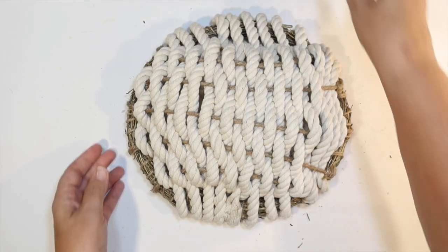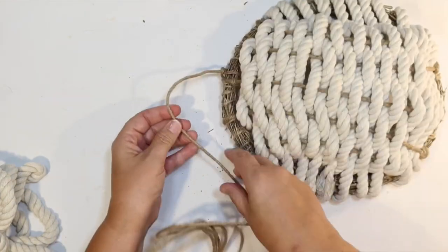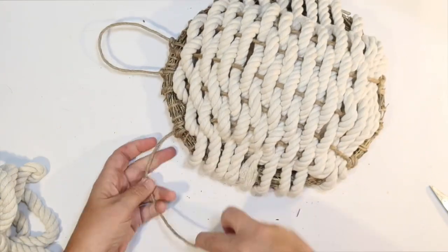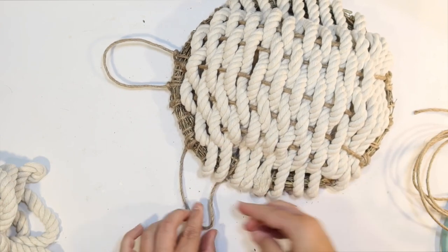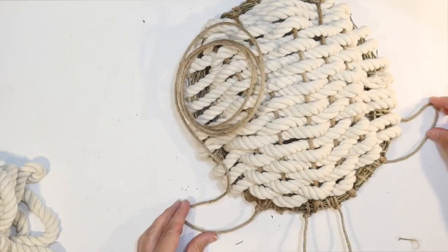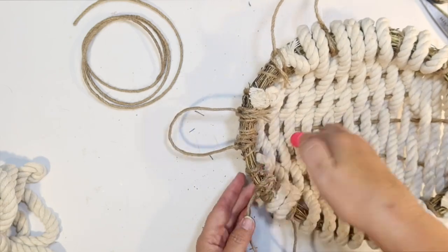I think this turned out so cute, and I want to continue — I want to make a sea turtle head, four flippers, and a tail. So again, I'm using another package of this wired jute from the Dollar Tree. I'm just going to tie that around to form an oval for a head, and tie that and kind of push the wire back down into the grapevine wreath where it's not obvious. And then I'm going to make like a triangular sea turtle flipper — they're shaped kind of like that — working around the rope that I have there and just twisting it on, just like before. I'm going to do that for the other flippers as well. I however have brown walls in my house, so I'm just kind of using the wire jute for the wire right here, and I'm going to cover that with some more of that Dollar Tree rope as well.